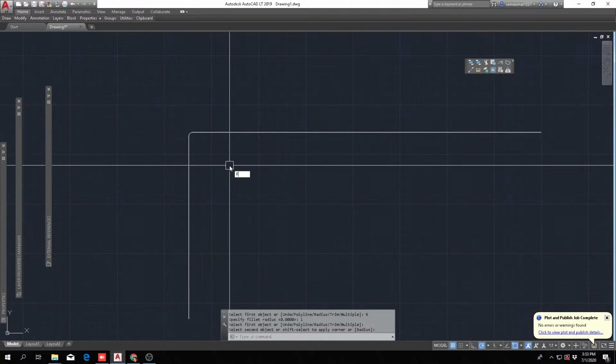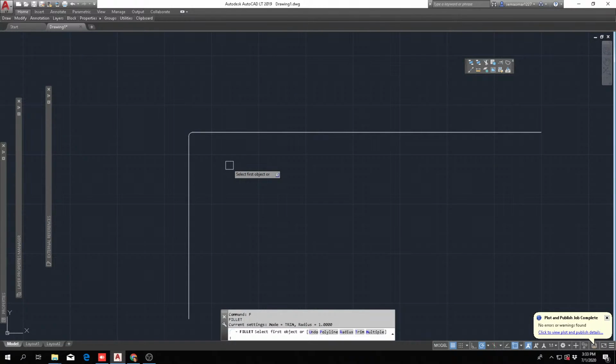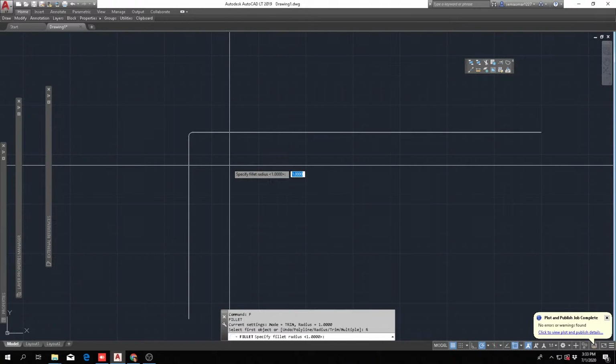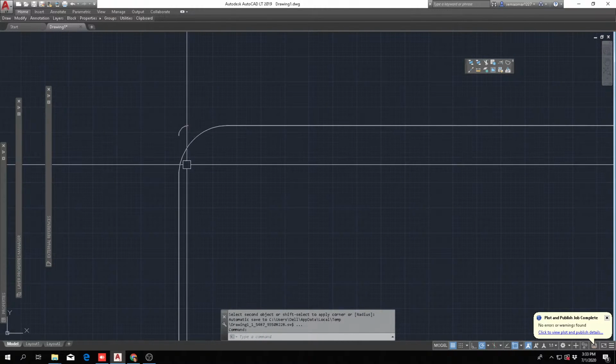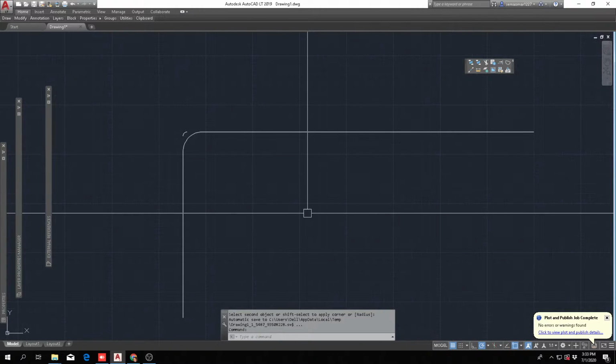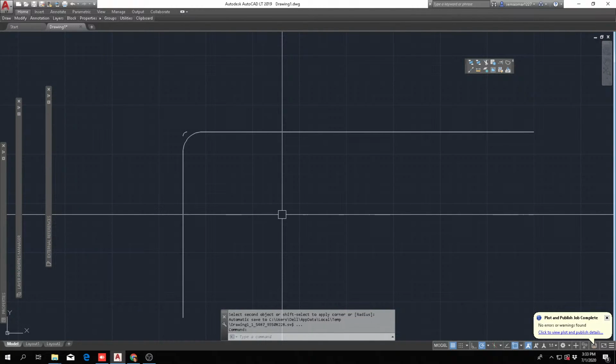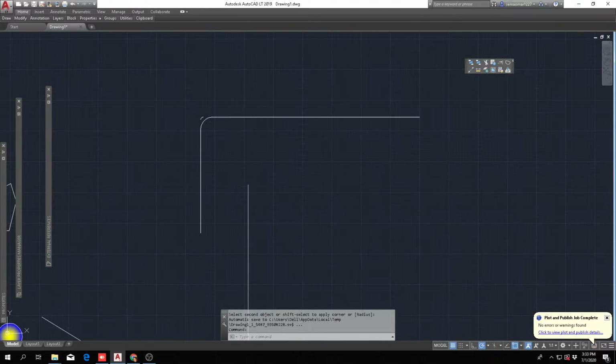Let's do it again. F for fillet, Enter. R for radius. Now let's choose a bigger number. Let's put 5. Click on the lines, and it makes it bigger, right? That's your fillet command, and it works.